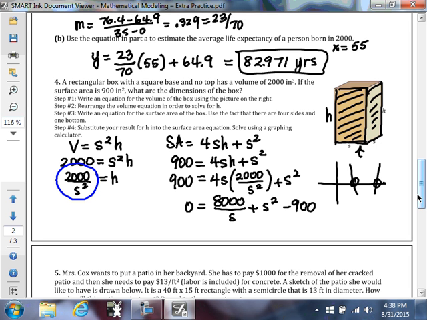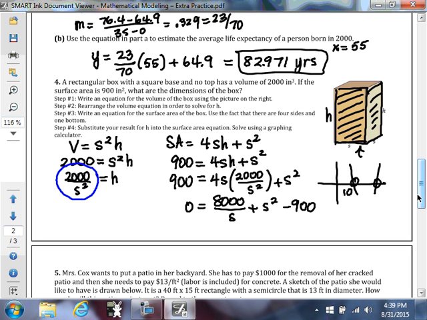So I do second trace, intersect, 0, so the second choice, and I get on the left side of it and on the right side of it. And there's actually a couple different answers. So left bound and right bound, and then guess. All right, so the first one that I find is 10, so x equals 10. And then when I find the second 0, it's actually another solution for this problem. And I think that's where I confused a couple of you guys, because you're like, wait, can you have more than one answer? And in this case, you can.